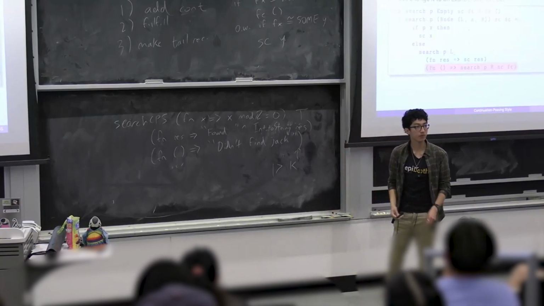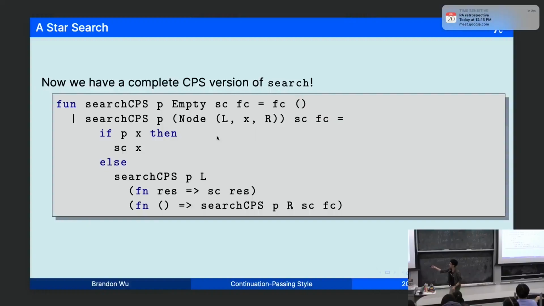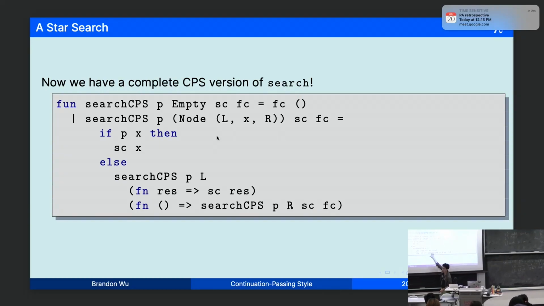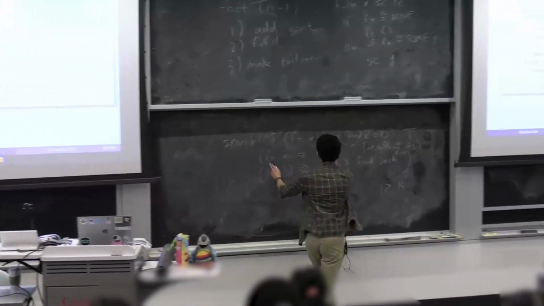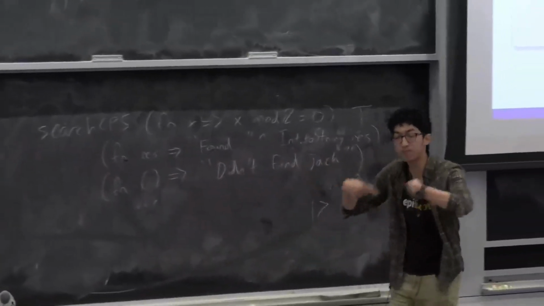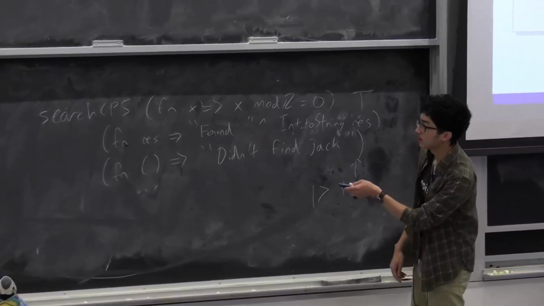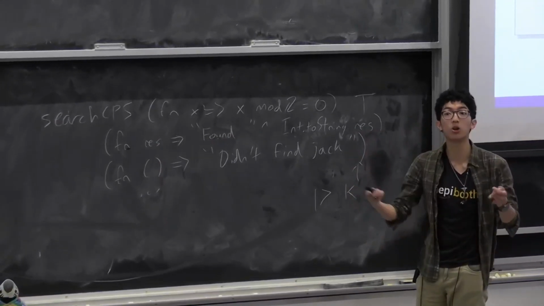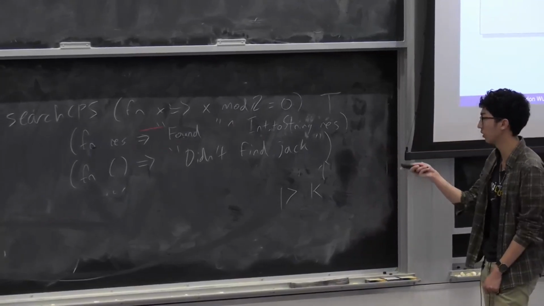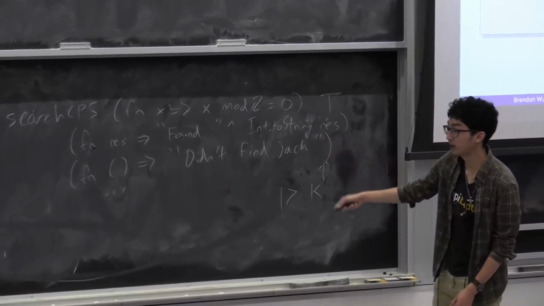Okay. I want to go back and stress the point here, which is, when I look at this code, this SC is not going to be your original SC. At an arbitrary recursive call, when I enter this case, this SC will not be this. It's going to be like fn res goes to blah, blah, blah. It builds up on itself. I'm accumulating in my accumulator. I'm accumulating in my continuation. Although we're saying SC and FC, and that might make it unclear how this recursion is even happening in the first place, the thing to realize is that the accumulator is changing. In particular, this function really accumulates in its failure continuation. The failure continuation gets really big.